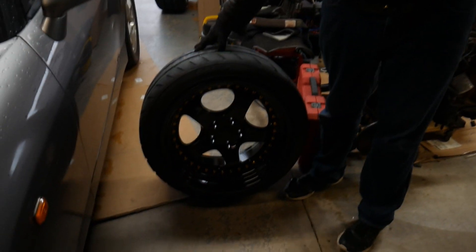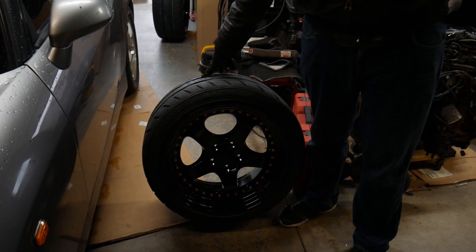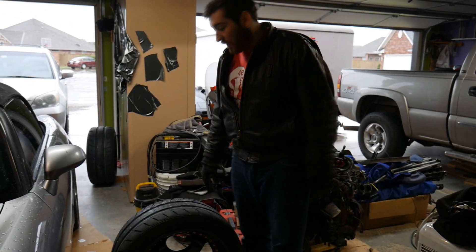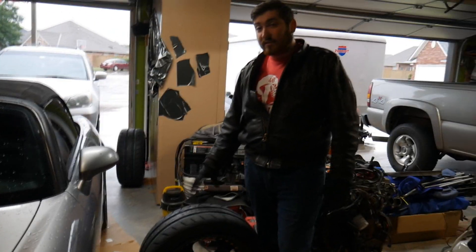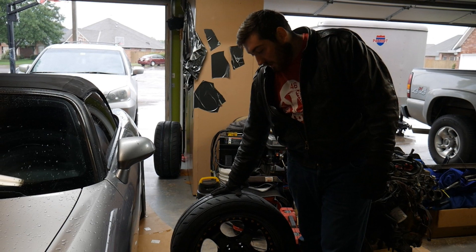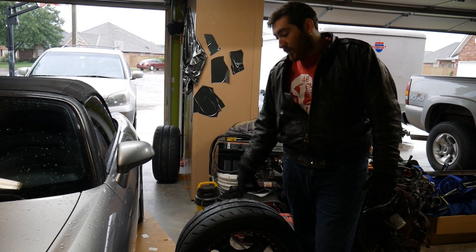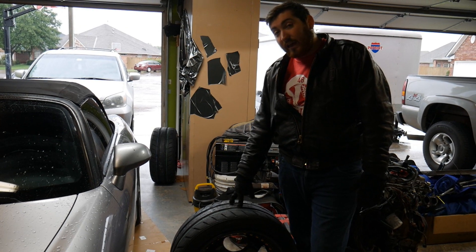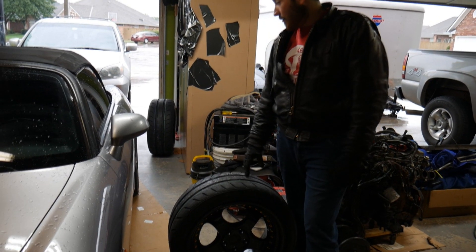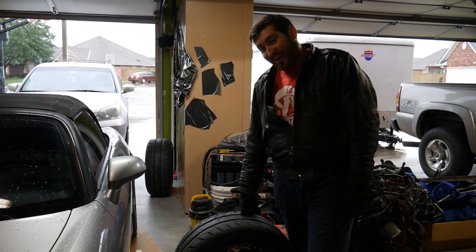These are not Workmeister S1 3Ps — I really wish they were. They are actually ESR SR06s. I really like the style of the Workmeister S1 wheels, especially the three-piece S1 wheels, but I just didn't have the three grand to shell out for that right now. ESR seems to be a really decent company coming up; they're actually making their own Forge line of wheels, so I decided to give these a try. I also bumped up to an 18-inch instead of a 17-inch. I'm still running 245s all the way around. The offset is going to be a little bit aggressive — the lowest offset I could get was a plus 35. I think right now I'm running plus 45s or plus 40s, so these might poke out a little bit more, and I might run a little bit more camber until I get my wider fenders.